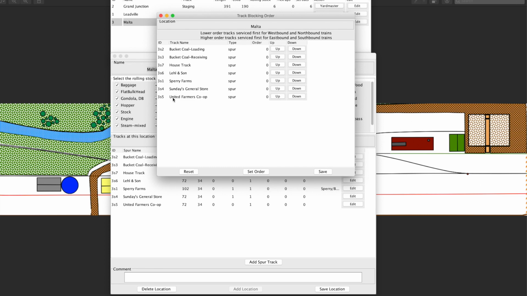So here's all my locations. Since I have the knowledge of how I like to switch them, I want my lowest number to be Sperry Farms. So Sperry Farms would be a 1. Okay, then Bucket Coal Loading would be a 2.